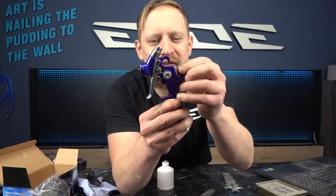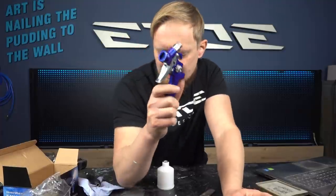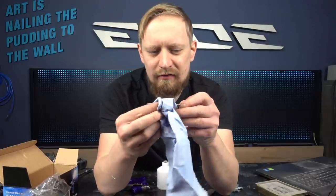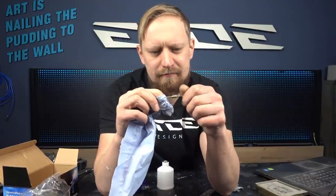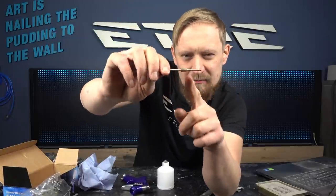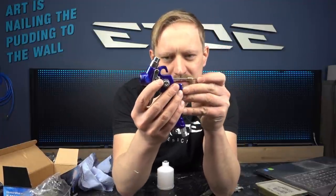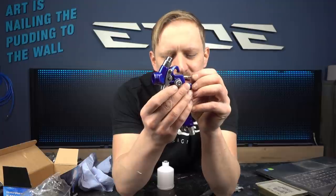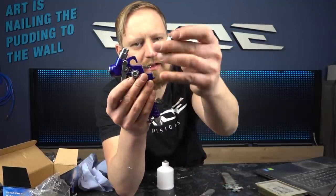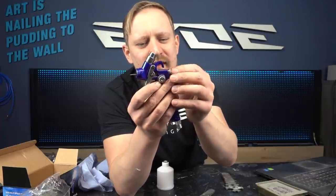I'm lucky — in this case the needle runs perfectly. But if there's grease inside the gun, there can also be grease on the needle, and if you mix grease into your color, your paint job can be ruined. So you have to clean the needle — not the brass fitting, only the needle. Leave just a little bit of grease on the brass fitting. Then mount the spring and the adjustment knob. Push the trigger and turn the knob until the trigger pushes forward and you feel force on the trigger — that's the adjustment you need.